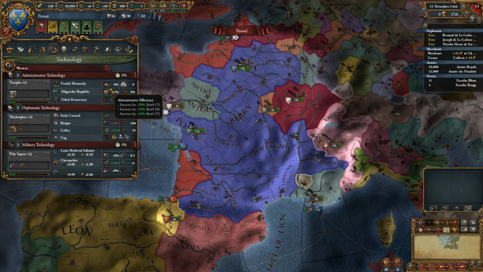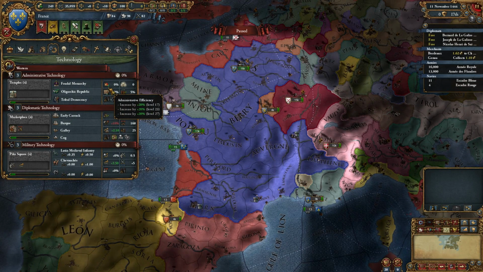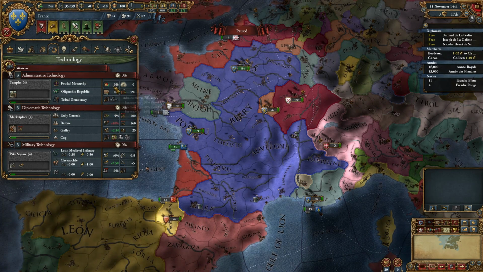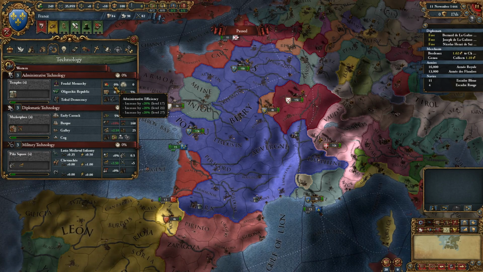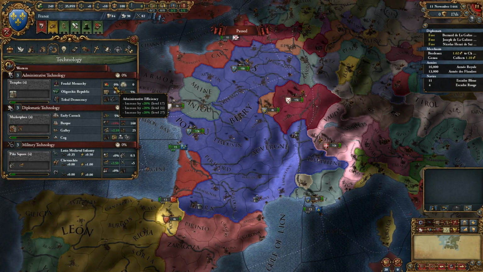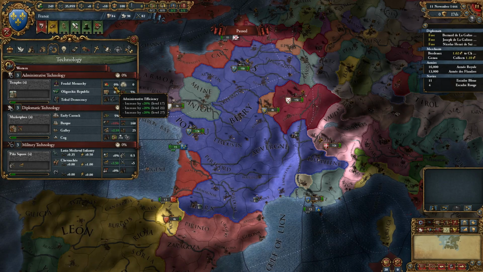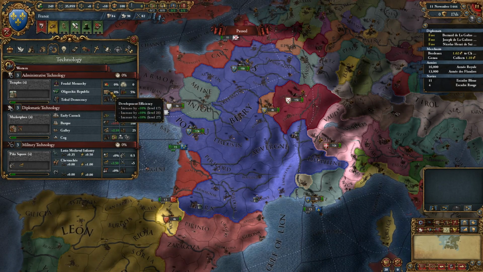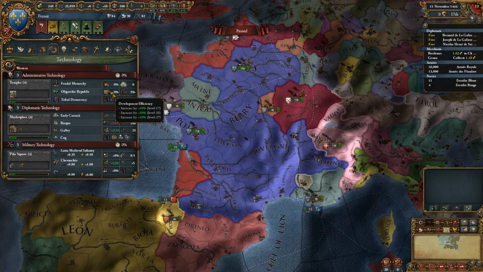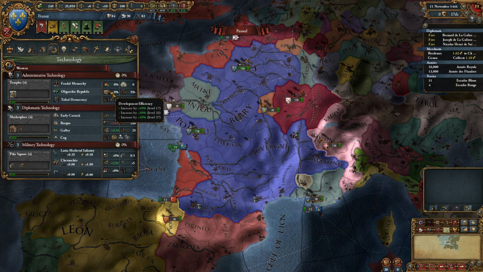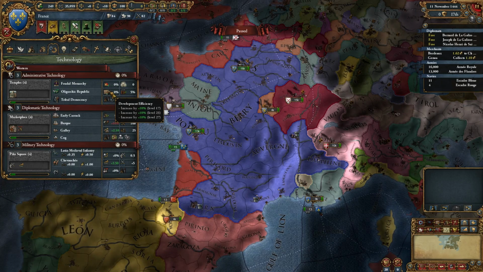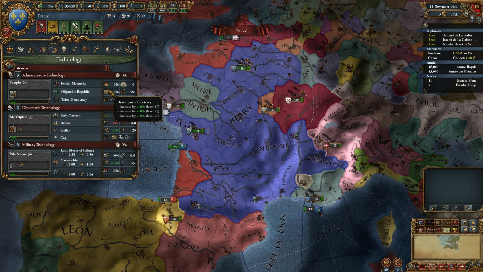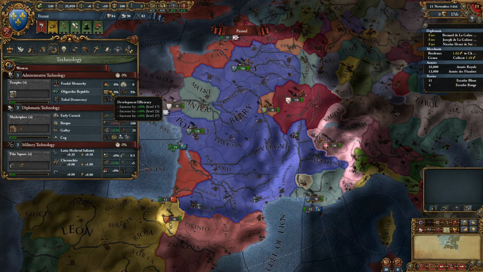You can see administrative efficiency is the first bonus, unlocked at levels 17, 23, and 27, increased by 20% each. That's going to make it cheaper for you to core new provinces by 20% each, which is an amazing bonus as the game gets later and later. Development efficiency is unlocked also later on in the game, 10% each at 17, 23, and 27. That's going to make it cheaper for you to develop your provinces over time.